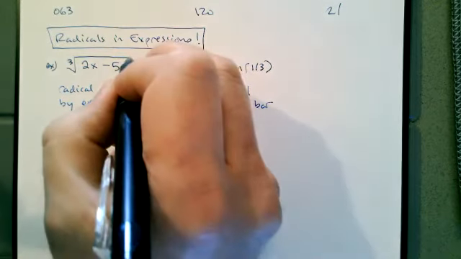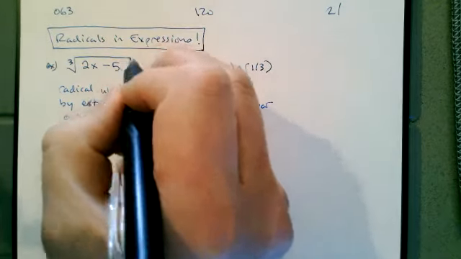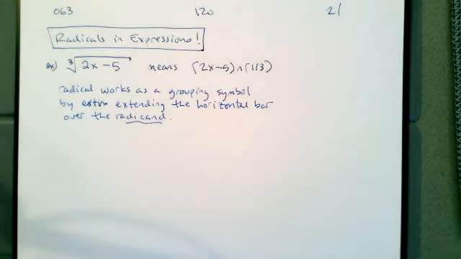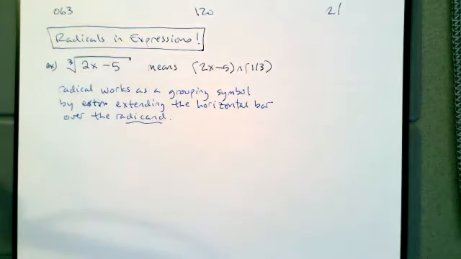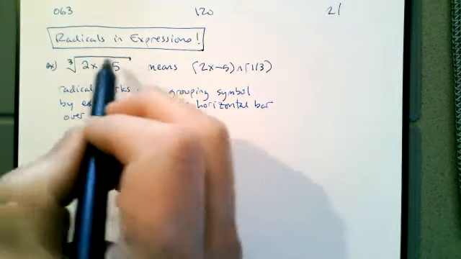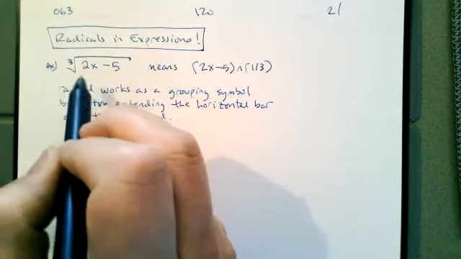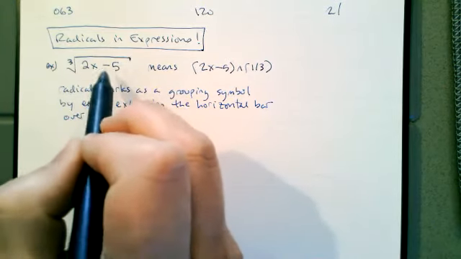Sometimes I've seen some people put a little line at the end of it to say, hey, all this stuff is inside. This is an indication that we know that this is terrible notation, this radical symbol notation. Just extend the bar. It's like, well, what if we just want the cube root of the 2x and then subtract the 5 afterwards? Then we'll just extend the bar over the cube root of the 2x and then put the minus 5 on the outside. And it looks terrible, because did you mean to extend the bar, or is it just around the 2x?